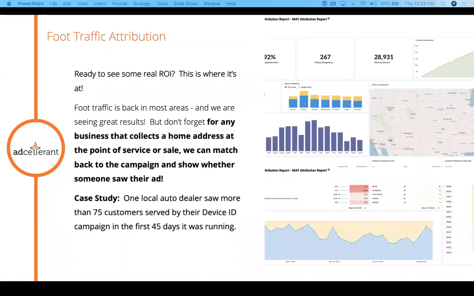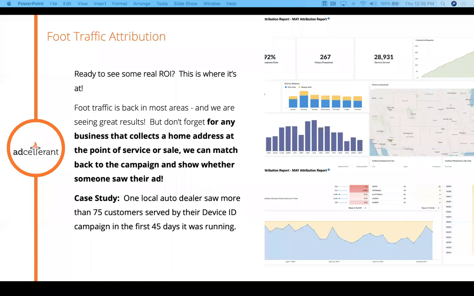This is pretty darn cool in terms of the conversion metrics tied to device ID targeting. Foot traffic attribution. So your advertisers who are looking more for that conversion-based solution, and they want to quantify the amount of people that have come into their brick and mortar location.